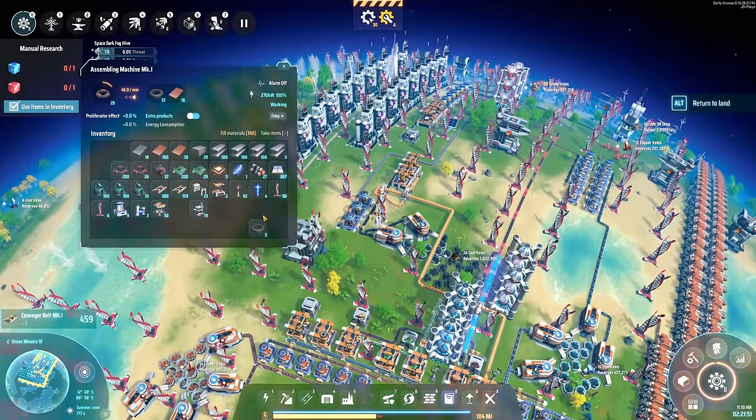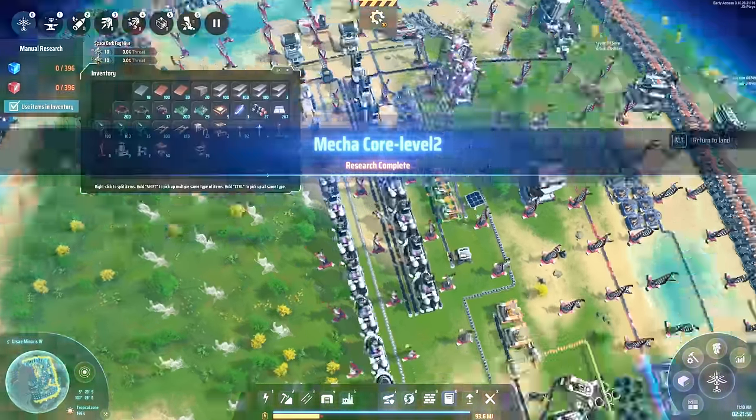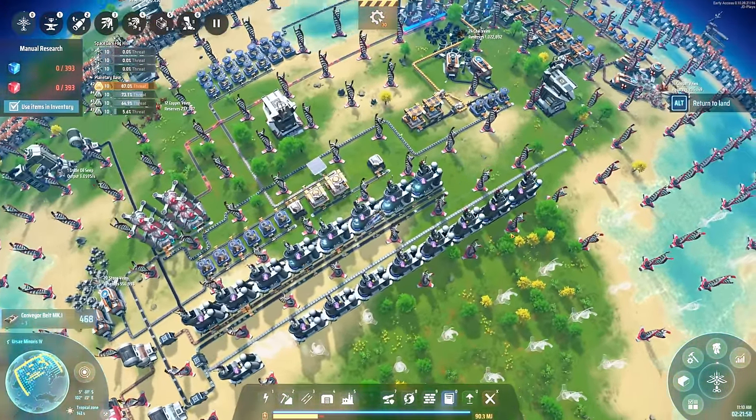Yeah, okay, not really. All right, we want to go this way. Oh, the bots are flying off to do this stuff. All right, I want to do oil. Oil is going to be our next problem.